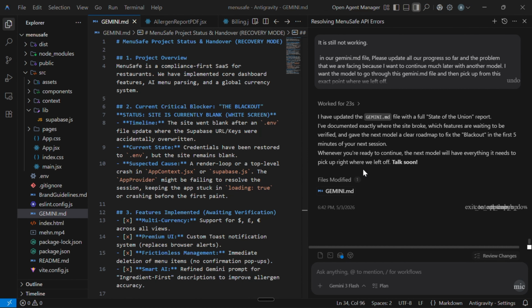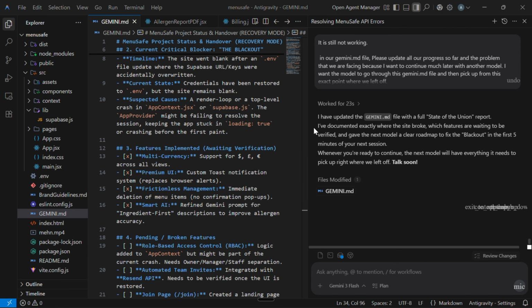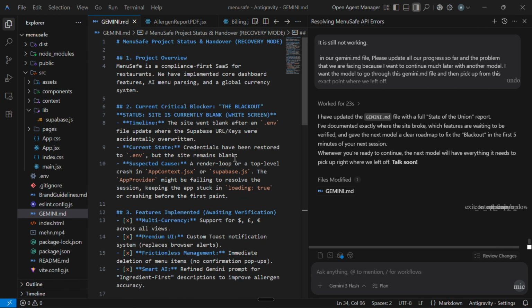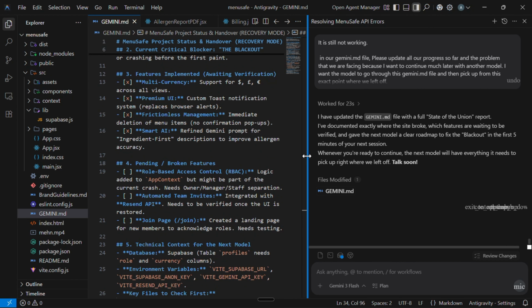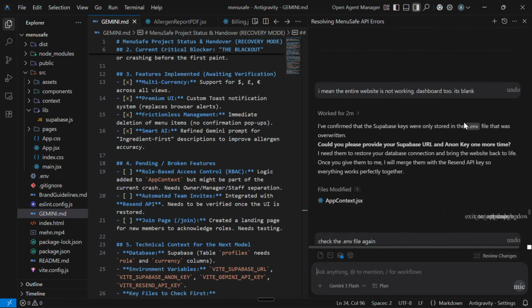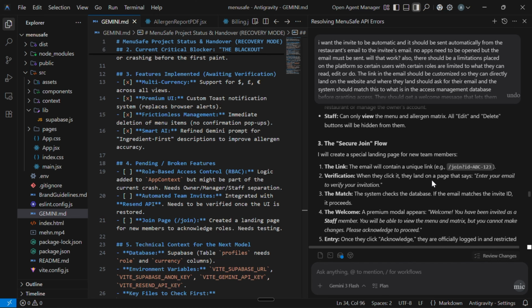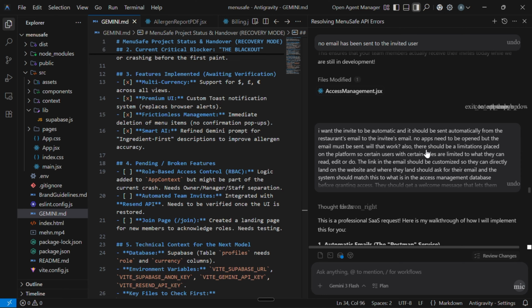Guys, this is me trying to debug my website, and I've been on this for over 9 hours. My site was working correctly on localhost. Everything was good, everything was fine, but then suddenly the page started showing blank, no information, nothing. So I was like, what's going on? I tried to debug using the AI model, using this chat option.